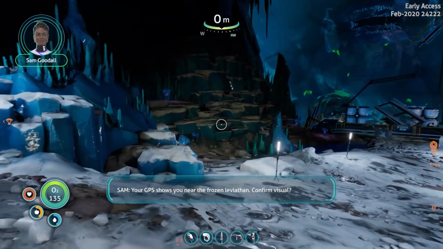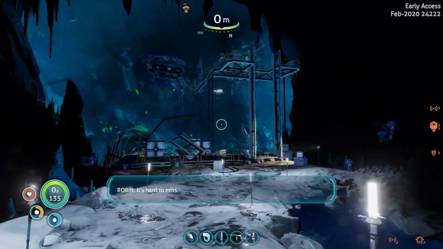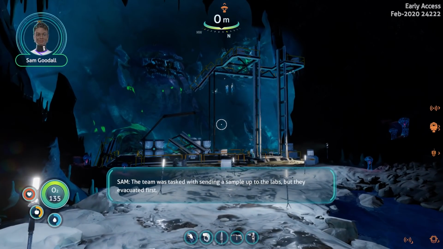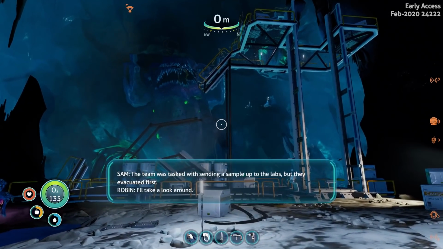Your GPS shows you near the frozen Leviathan. Confirm visual. Frozen Leviathan? It's hard to miss. The team was supposed to send a sample up to the labs, but they evacuated first. I'll take a look around.